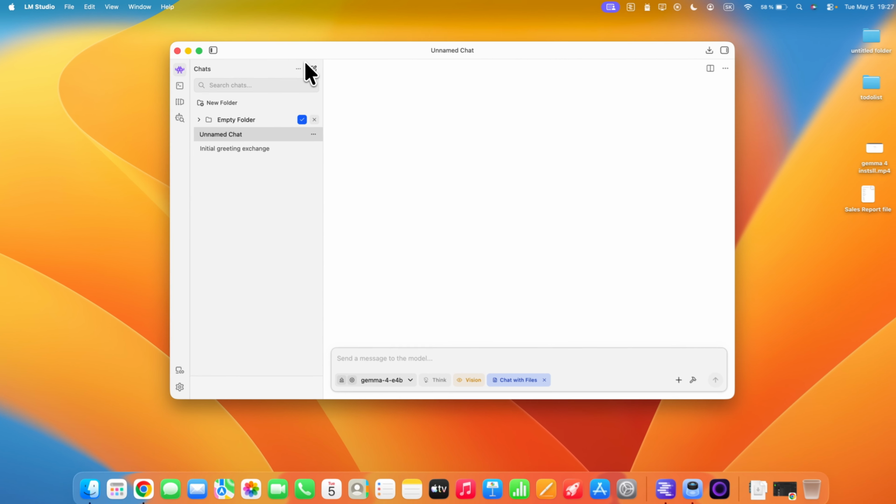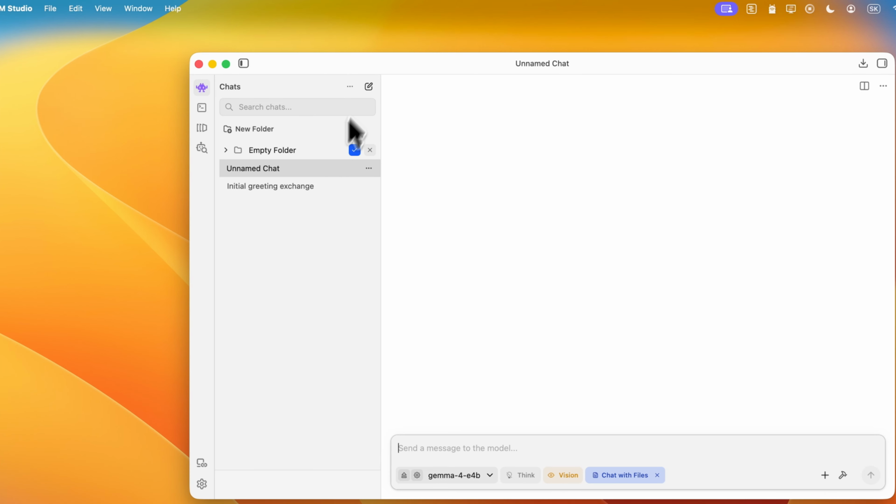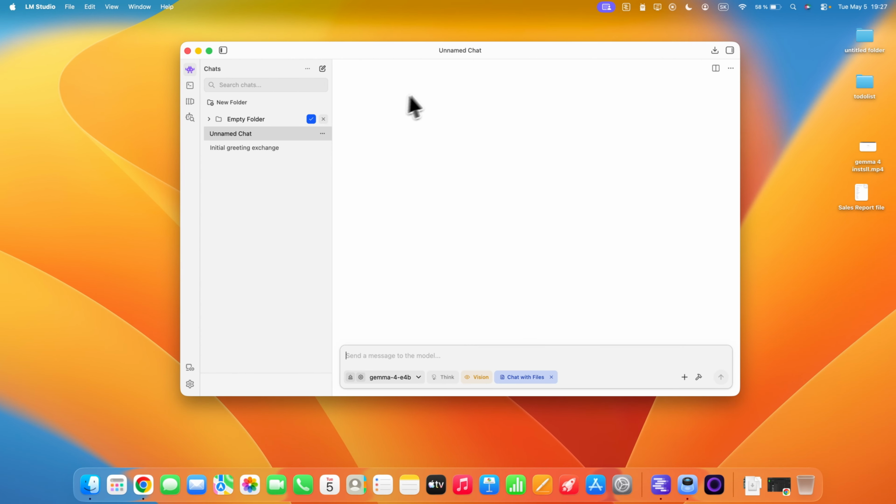When you first open LM Studio, it's probably going to ask you to install a first model. You can skip it for now, and you will land exactly on this page where I am. The first thing you will see is the chat. It works basically like any AI. You type a message over here at the bottom, you send it, and it will give you the answer, like for example in ChatGPT or Claude.